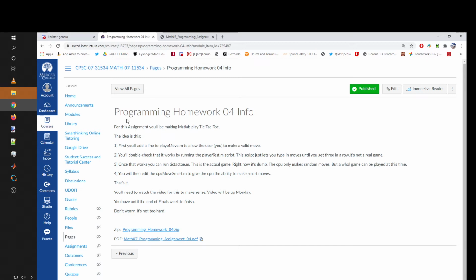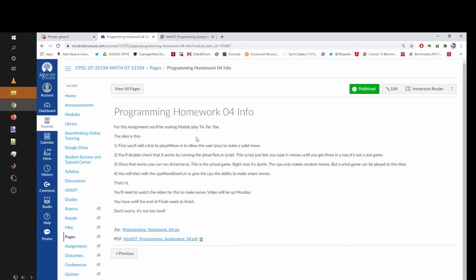So, what is programming assignment 4 for? What you're going to do is make MATLAB or Octave play Tic Tac Toe. We're going to have a very simple game here. We're not going to do graphics or open extra windows.